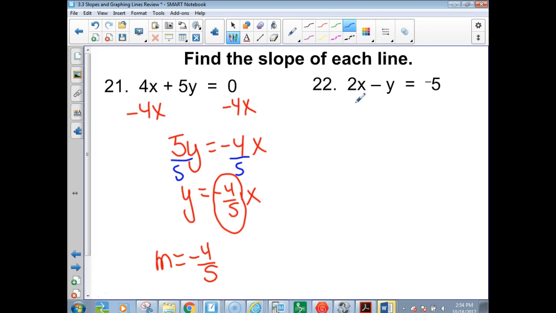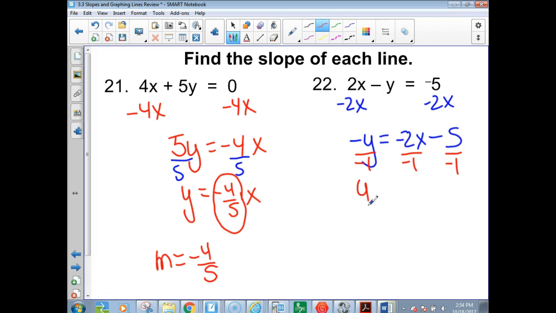Okay, I'll go ahead and do solving for y, subtract 2x. I'm going to bring down the minus y, put the negative 2x first. That's a positive, or no, it's not, it's negative 5, so I'll write minus 5. And then to clear up that negative sign in front of the y, we need to divide everything by negative 1, every term, or just change all the signs. Okay, and that gives us a slope of 2. It's the same as dividing by negative 1, which is the same as multiplying by negative 1. The result is all the signs changed.